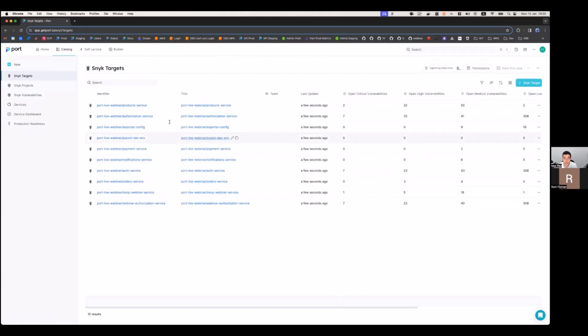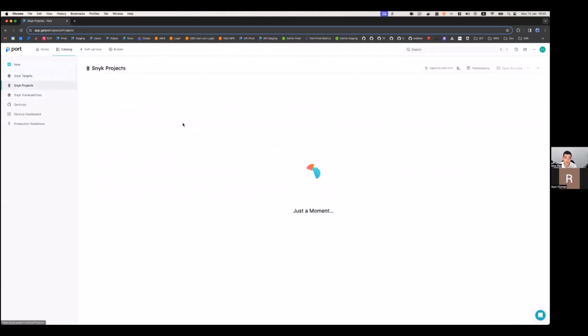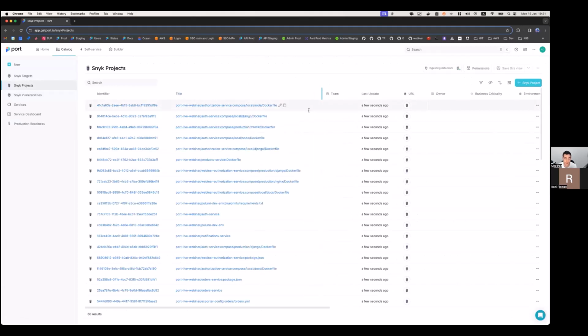So I can see here my Snyk targets, which are my Git repositories, and we can already see all the information, what vulnerabilities I have and what is their severity. We can also see here all the projects. So these are specific components inside a given repository or a given target, which I can tackle.